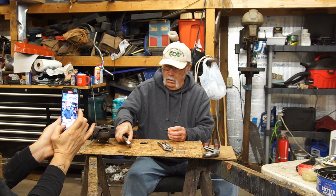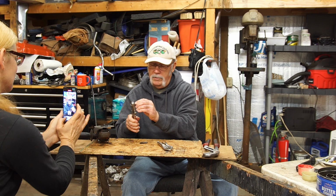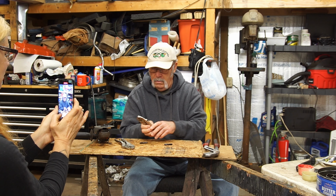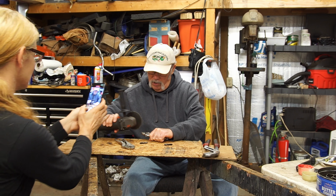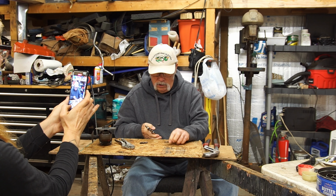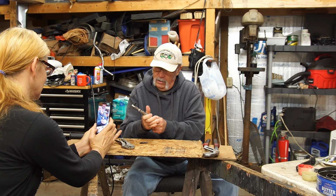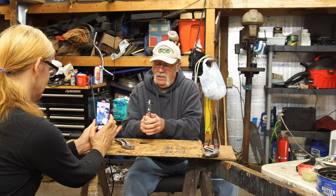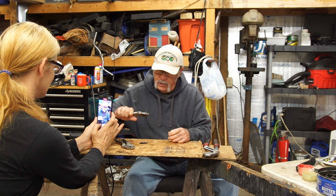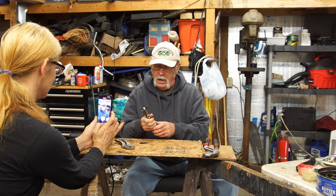So, Kim was trying to use these vice grips, but they've got a nice handle, but that part's too big. Same with this. So what she did was she took this grinder and ground in there, and that made this area smaller. So then she could grab onto the stud with these, and work it back and forth, and work it back and forth, and you've got to do that to break that rust loose. You keep putting oil on it, and pretty soon you can get it loose, and you can pull it out.